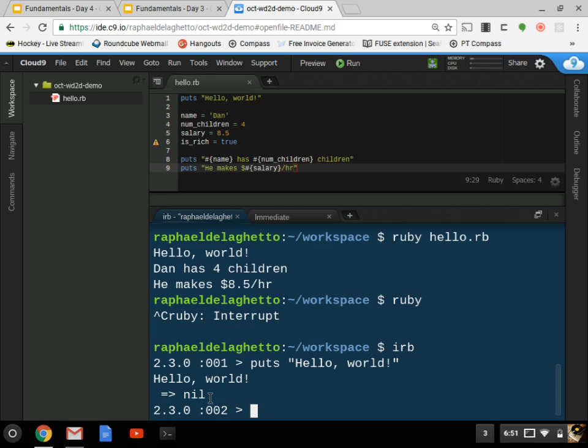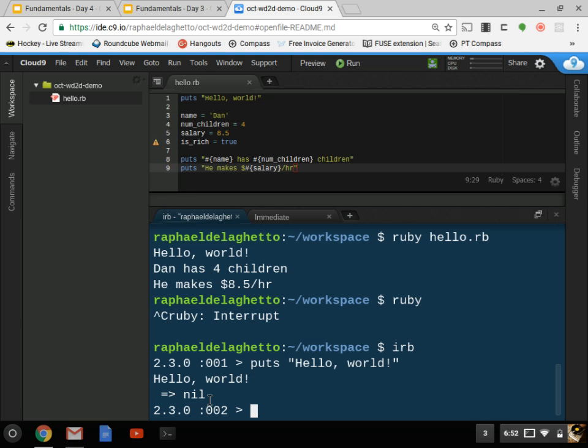What do you suppose this nil is? Any guesses? That's a hard one. Kind of an unfair question, but any guesses? What does nil mean? Yeah, not even true or false. It's kind of a weird concept, right? It just doesn't have a value. The reason why it's showing up is because this is what's being returned from the puts method. For whatever reason, somewhere deep in the internal workings of Ruby, puts actually returns a nil. It's interfacing with the external operating system so that you can see it on the command line or in standard out. But at the end of the day, it returns nil, just returns nothing. So you're always returning something, even if it's nothing.